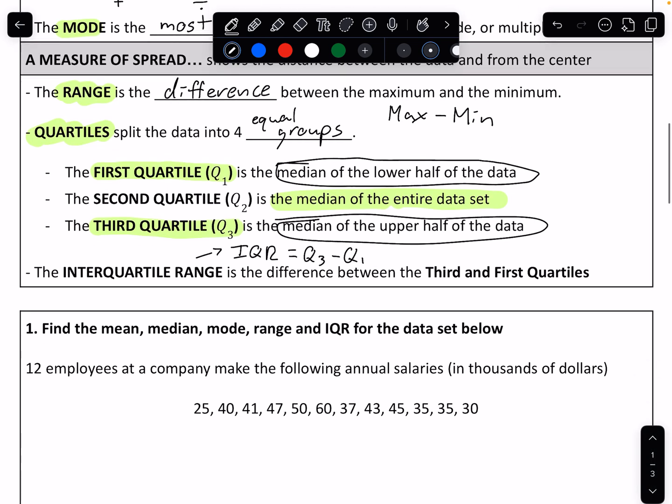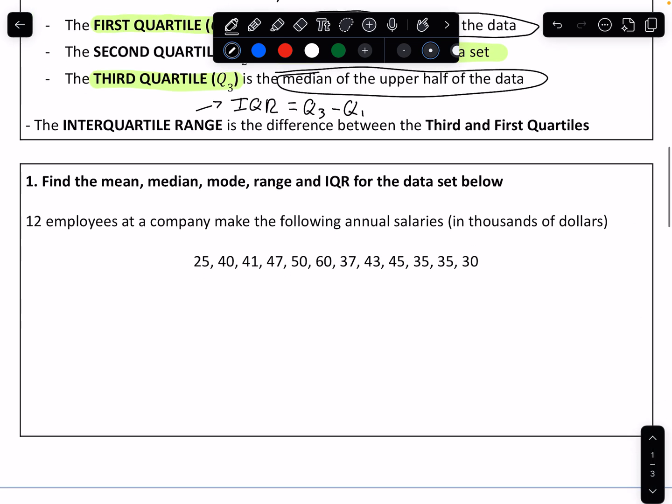So here we go. We're going to talk some examples. I've got a set of points, and I'm going to show you first how to do this all by hand, and you're going to hate it. Then I'm going to show you how to do it on Desmos, and that's the one that you're going to like, and that's probably the one that you're going to use going forward.